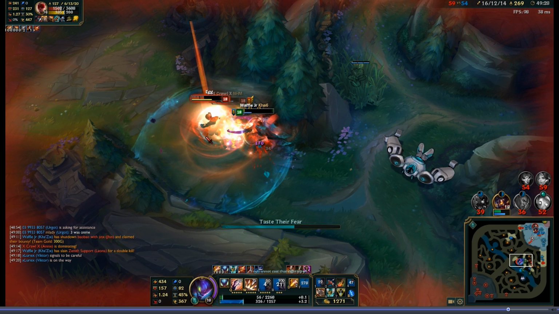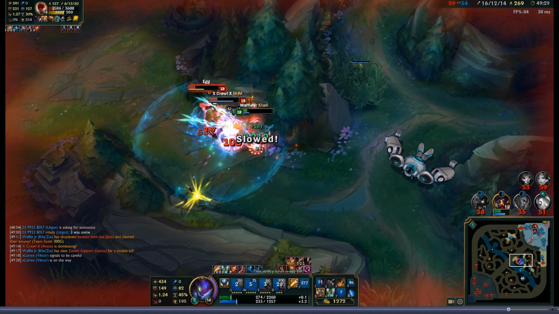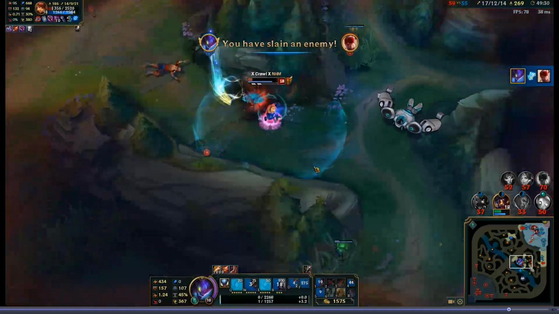If I didn't have Death Stance, I would have W'd instead for more health. But I Q'd knowing that I'd get a bigger heal because it does more damage. So I Q, then I W for the heal, instantly auto, and then Tiamat, which just finishes them off. So that's good. And then Annie comes back and kills me.